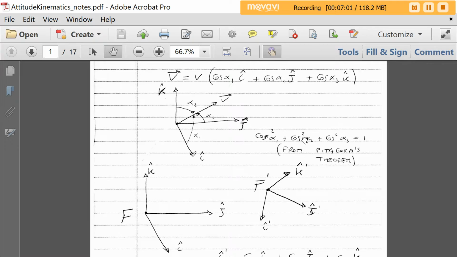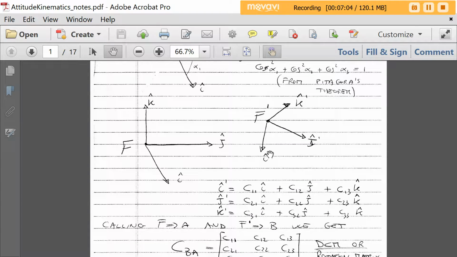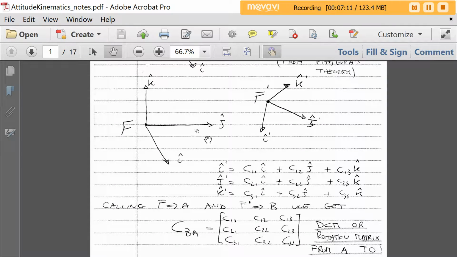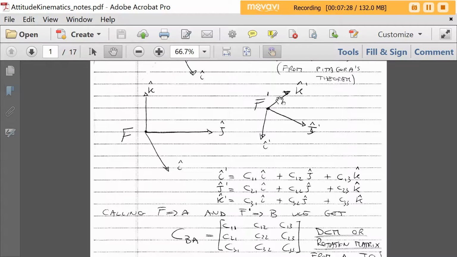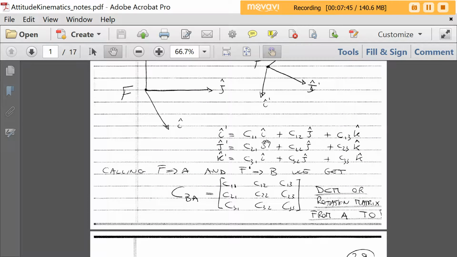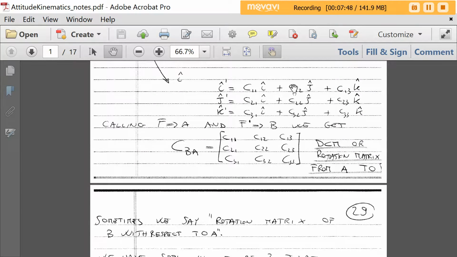Now, the same generalizes to 3 directions in space. Imagine this I prime, J prime, K prime just being your V, and for each of those you project onto I, J, and K. And so I prime is going to be some cosine of an angle times I plus another cosine of another angle times J plus another cosine of another angle times K. You do that for J prime, you do that for K prime, and you get these 3 relationships that project the basis of this coordinate system that I'm calling F prime, and in a second I will start calling B, into these other unit vectors that are the basis for F, that I'm going to start calling A. As I said, I switched language a few times here, and I'm sorry for that, but it should not be too hard to understand.